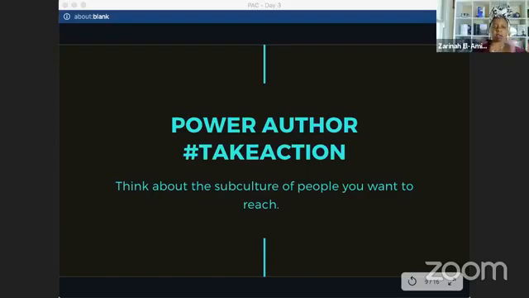Awesome. All right, good job. Thank you. Okay, who's next? You can actually do the raise hand thing. I really like that. So raise your hand. Remember, you press participants and then you can raise your hand and then I know who to call on. So I think you press the participants at the bottom of the Zoom screen and then raise your hand and then I'll know who to call on. So let's have someone else share out your idea of your subculture that you're going to be working within.